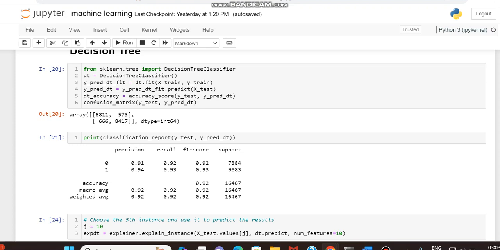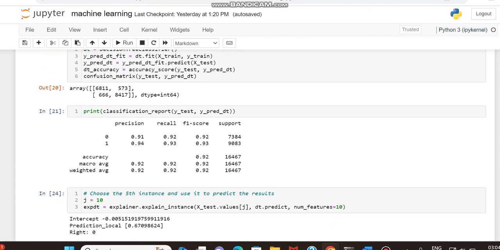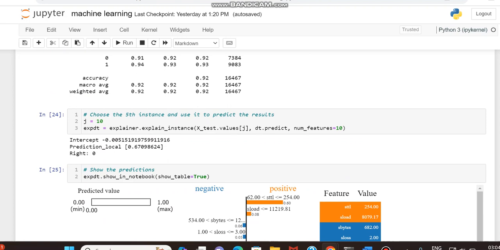You can see this is the confusion matrix for the intrusion detection data set, and this is the value of the precision, recall, F1 score and support. You can see this is the classification report. Apart from that, we can get accuracy, macro average, and weighted average for precision, recall and F1 score. If you want to see the previous video for logistic regression, it is a continuation of the previous video only.